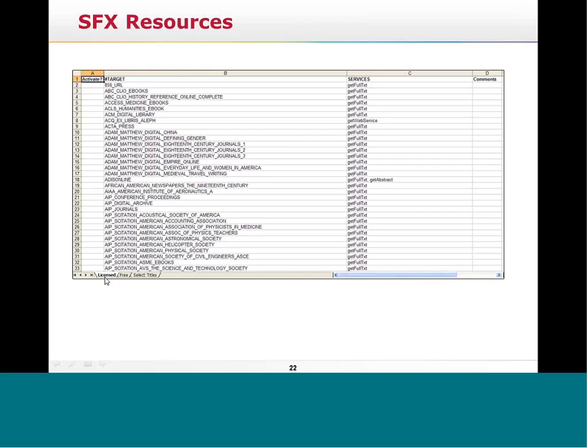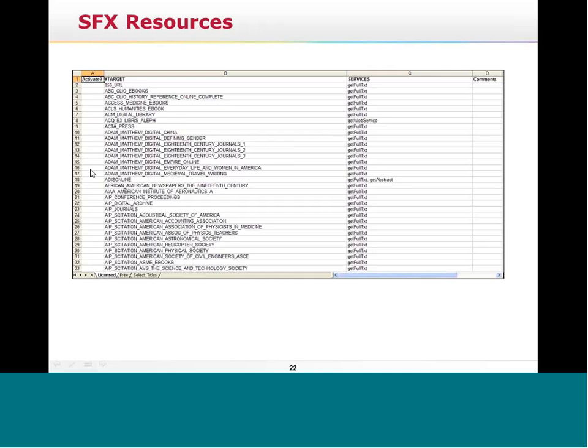The first one is called Licensed, and this is where you'll see a list of target names and services available in SFX. The target names are titles of aggregator packages, so this will be a complete list of aggregator packages that are available in SFX. If you subscribe to one of these packages and you'd want it activated in SFX, you'll indicate that in the first column, column A. So you'll just indicate which ones you want to activate. You'd only indicate the standard packages in this tab.